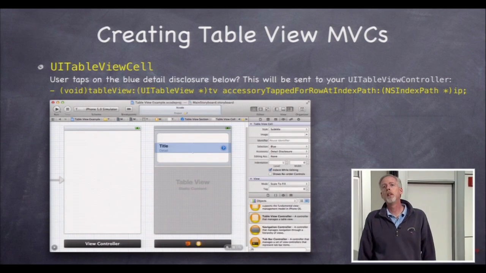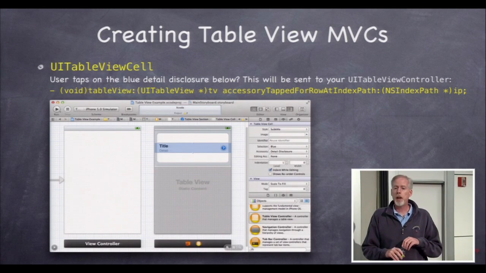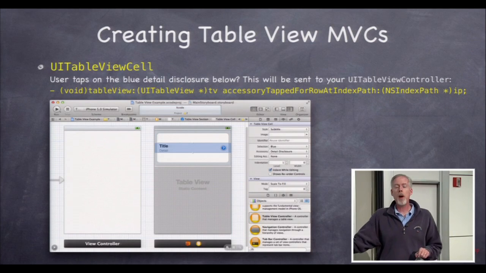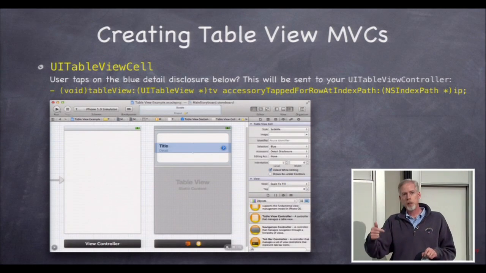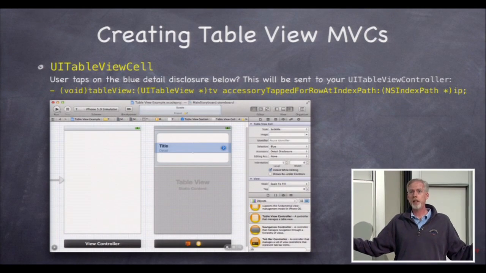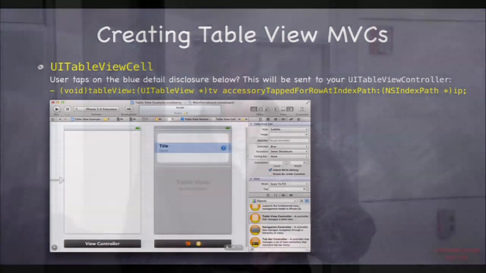Question? Can you have this blue button segue to another view? Yeah, so the question is, if I click on the little blue button, could it segue as well? Because we know that clicking in the row, if it has a disclosure icon, it's going to segue. Could the blue one segue? Absolutely it would, especially on an iPhone. Where else are you going to display the information? You kind of have to segue. So yeah, it probably would segue just to a different place than clicking on the row would. OK, so don't worry too much about that method. I'm just putting it here for reference purposes. We'll see how that stuff all works.